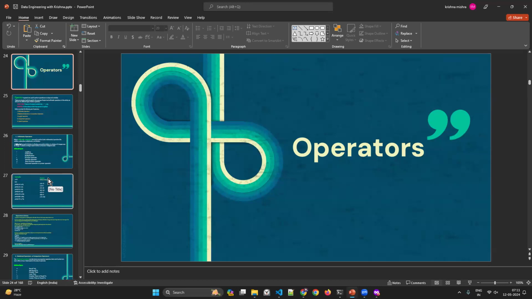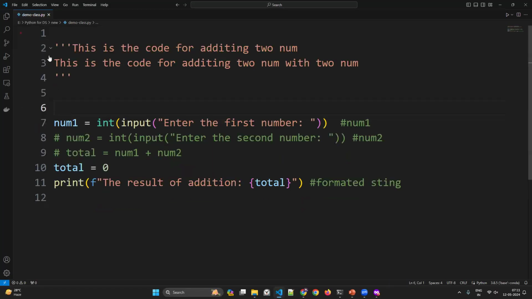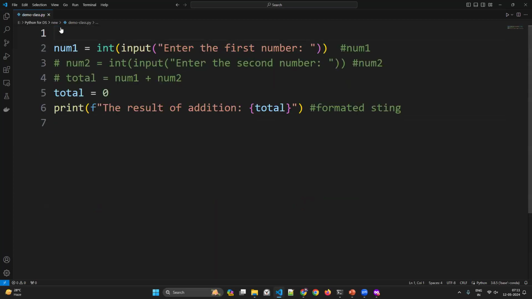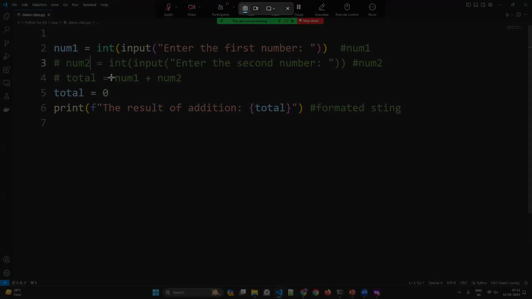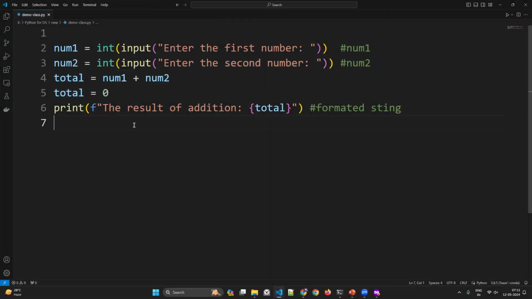So what are operators? We have already interacted with operators. Where? In the addition function, in the addition program. We are adding two numbers, right? We were adding two numbers with an operator. Which one is the operator? Plus. This plus sign is an operator.